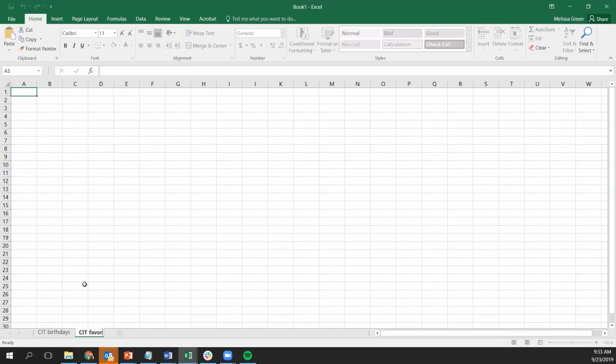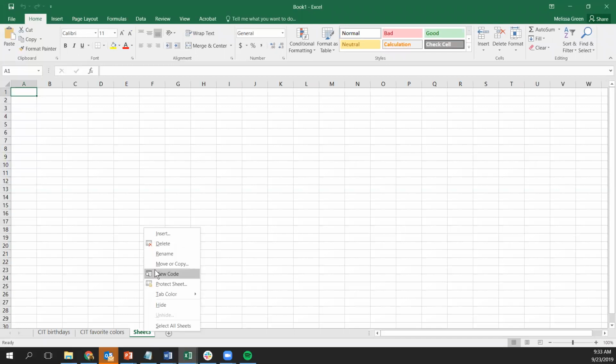CIT favorite colors. If there was an extra or blank sheet, I can enhance accessibility by removing it. So I could right-click on that and choose delete. The accessibility checker will prompt you to look at this, but you as a human have to evaluate whether or not the titles of each sheet make sense.